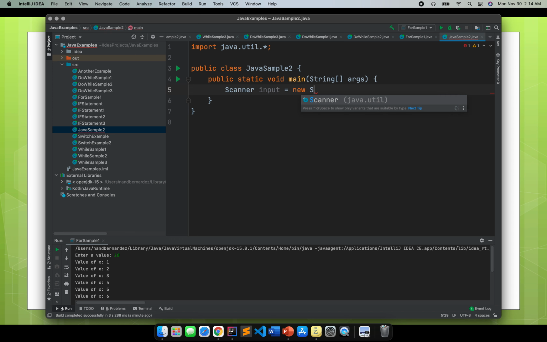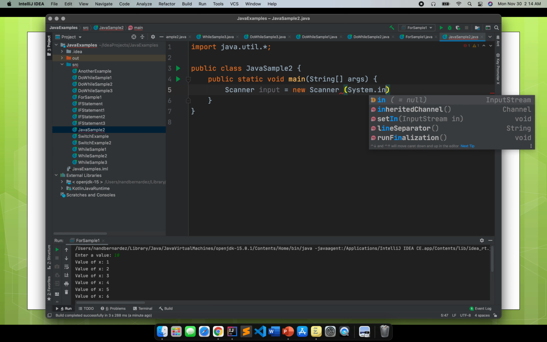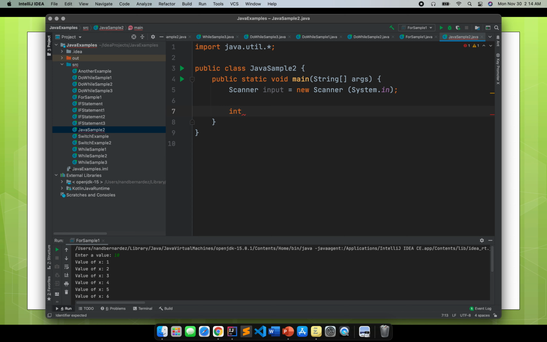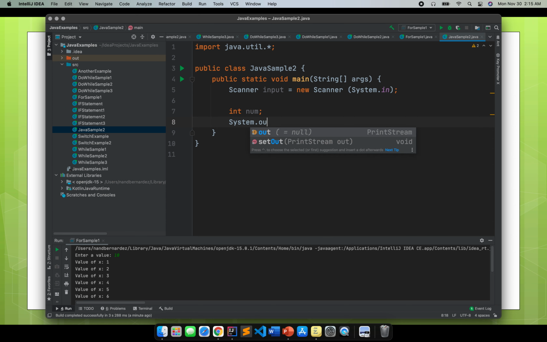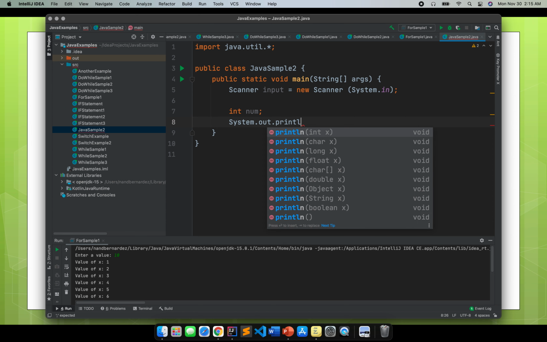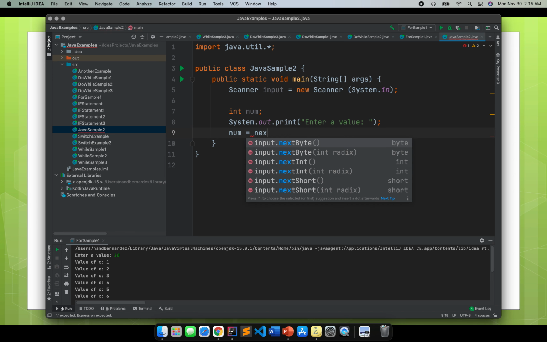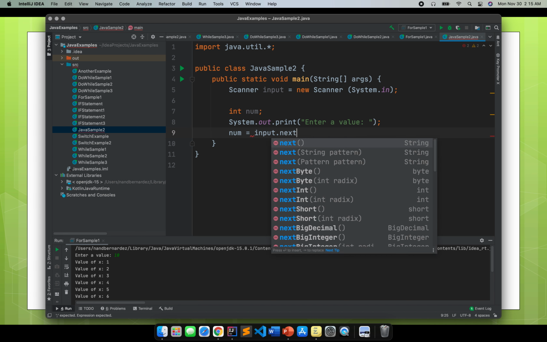Input new scanner system.in, then int, for example, yeah, we will still use the num. system.out.print, enter a value, num equals input dot next int.